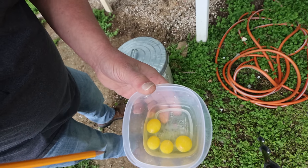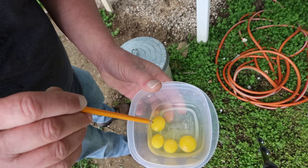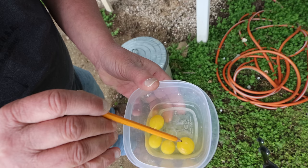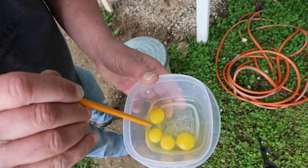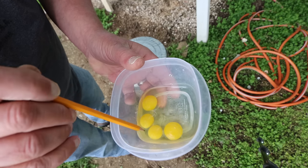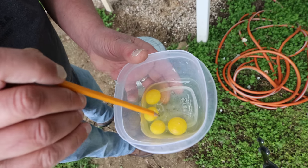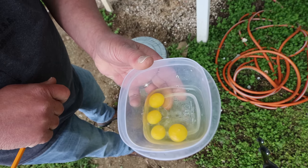Just one more shot — I think it may be showing up a little bit better as the light has changed. You can see a white dot on this egg, a white dot on this egg, but no ring. That one's got a bull's eye ring around it — that's the fertile egg. These three are not fertile, and that one's not even mature. So it's not time for me to start incubating these eggs yet — I've got very low fertility. Give it another couple of days, a week, and I'll probably start seeing almost all the eggs being fertile and should be ready to start incubating.